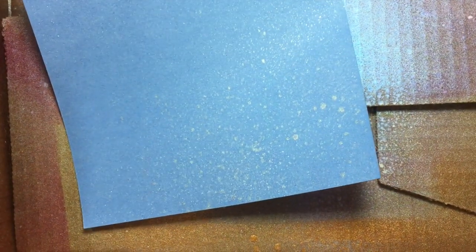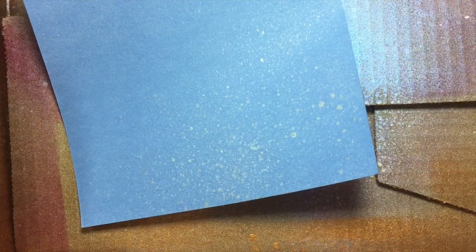So that is a really nice, subtle, very subtle spray of gold. Almost snow-like, very glittery, very pretty. I think I might add just a little bit more mica, but other than that, I would call that good.